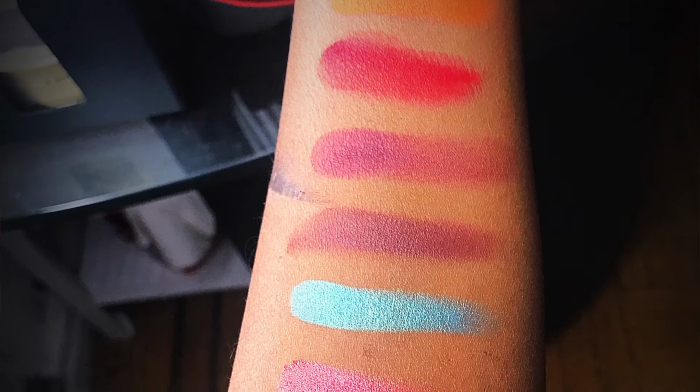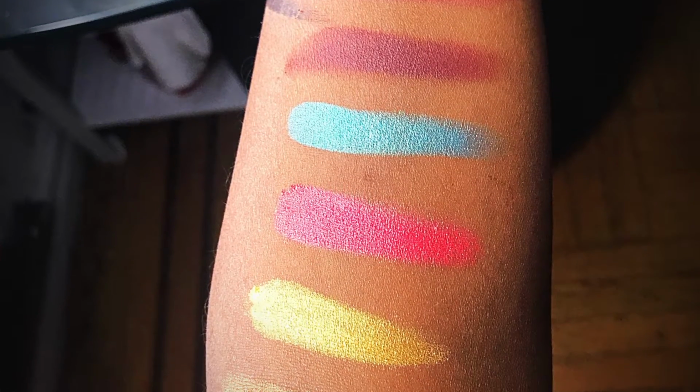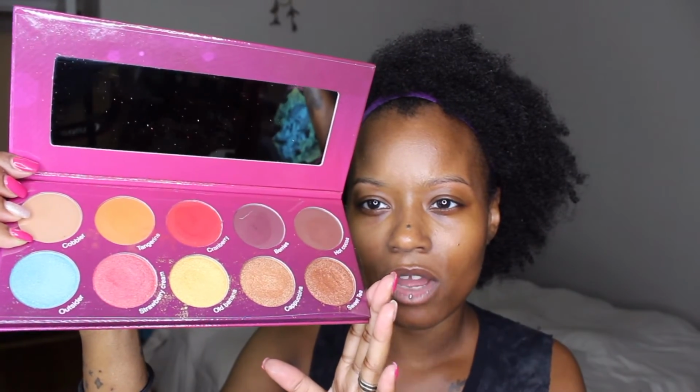Then next is the Watch Me blush palette, and this is bright pop colors that would probably be more like eyeshadows, like the blue and the cranberry, and then you've got peachier tones like the tangerine and the strawberry cream that would be good for blushes, and then you've got the metallic banana, cappuccino, and sweet teas. Those look like they'd be good for highlighters. This is a nice palette that you could travel with, because you can get a whole bunch of different looks and different parts of your face made up with just the one palette.